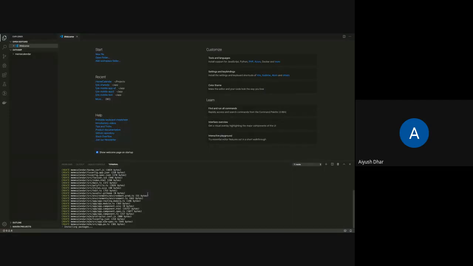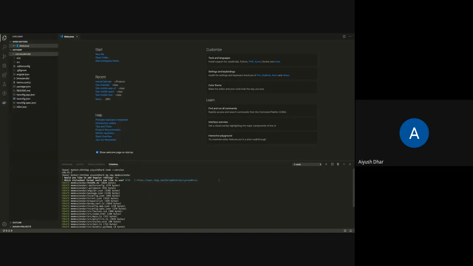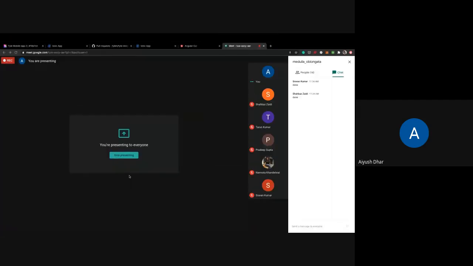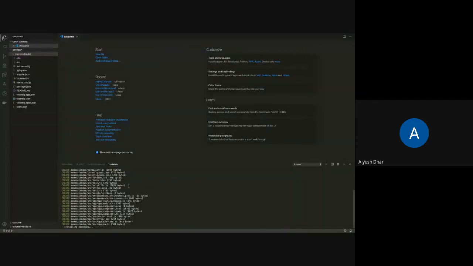Okay, this takes a while. I'm assuming you guys are following along, right? So do ng new mean calendar in some folder. What this would do is create the whole application. ng refers to the Angular CLI, the command line interface, which has a bunch of helpful commands which allow you to do a bunch of stuff. Okay. So in 100% of the cases, you would be creating a new application with this. In case you're not, you're probably using a boilerplate for something. Okay. So this takes a little while.